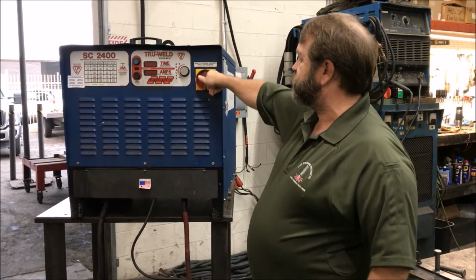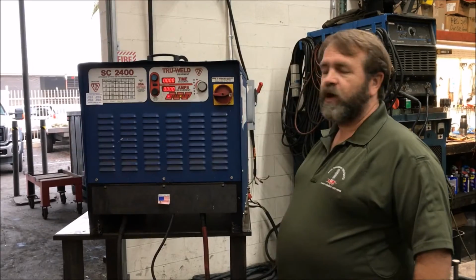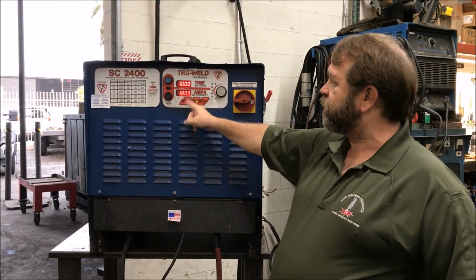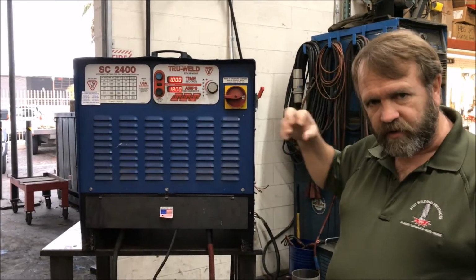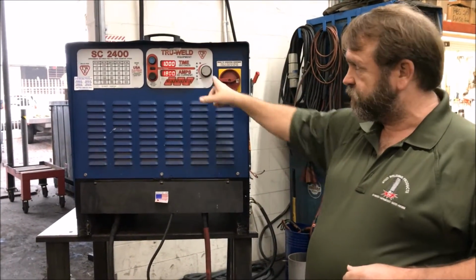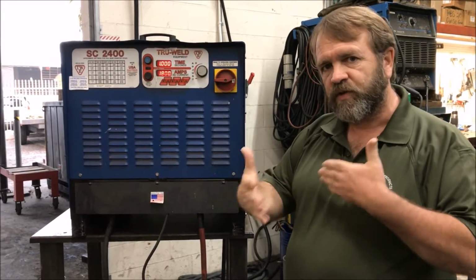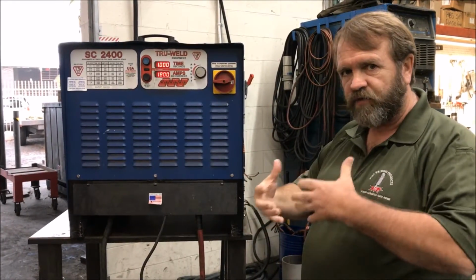So this is our on-off switch. We rotate it clockwise to the on position, and we get a display here, and you hear that clickety-clackety, clickety-clack in the background. That was the machine going through its checks, and it actually did a lift check on the gun to make sure that the gun's actually connected and functioning.